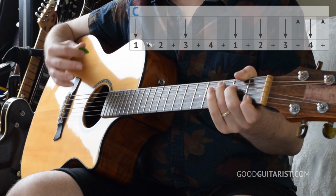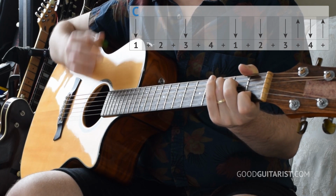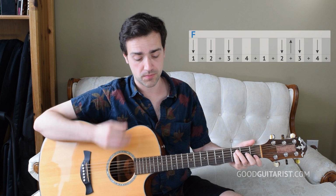When you put it all together, 1, 2, 3, 4, 1, 2, 3, 4, 1, 2, 3, and 4, and. And now we're going to switch to F, and we're not going to use the same pattern. That makes this a lot trickier. For the F chord, the pattern goes like this.